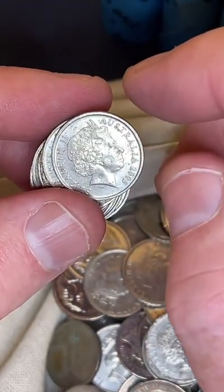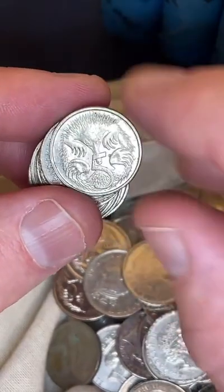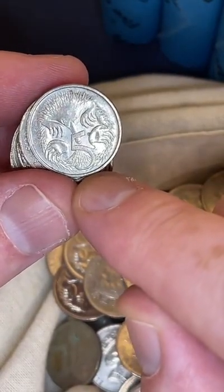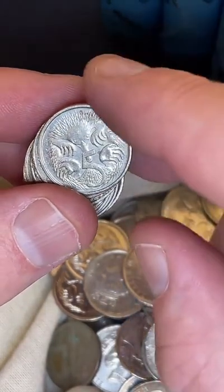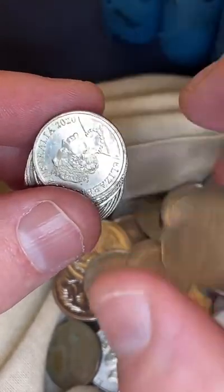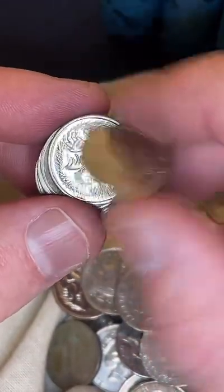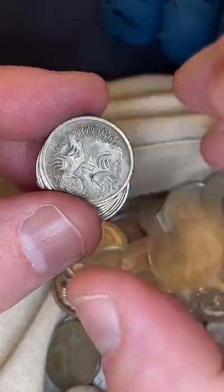Do you look for the SD on the coins? Is it at the end? So the SDs are below the 5 down here. Now, some of the years, they're known to be missing on the coin. So the 2015 can have a missing SD. But then some other years, like 2013, I found two 2013 missing SDs as well. So this one's a bit rough on that side, so I'll keep going.